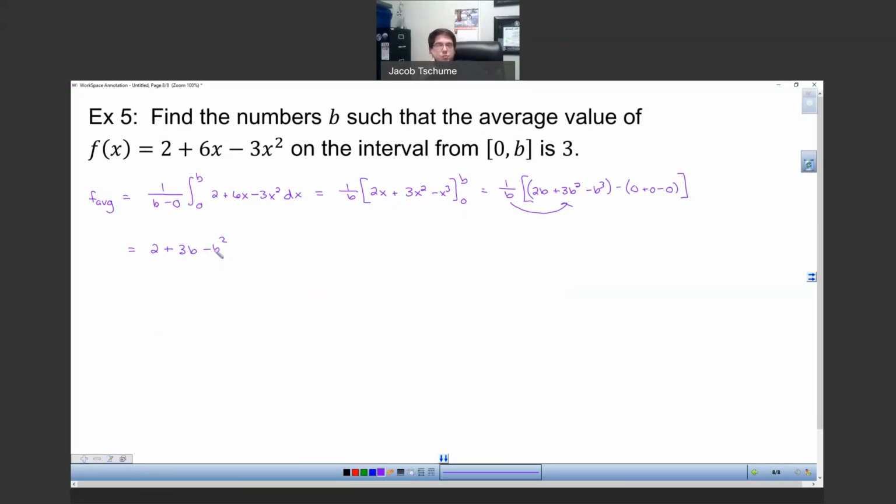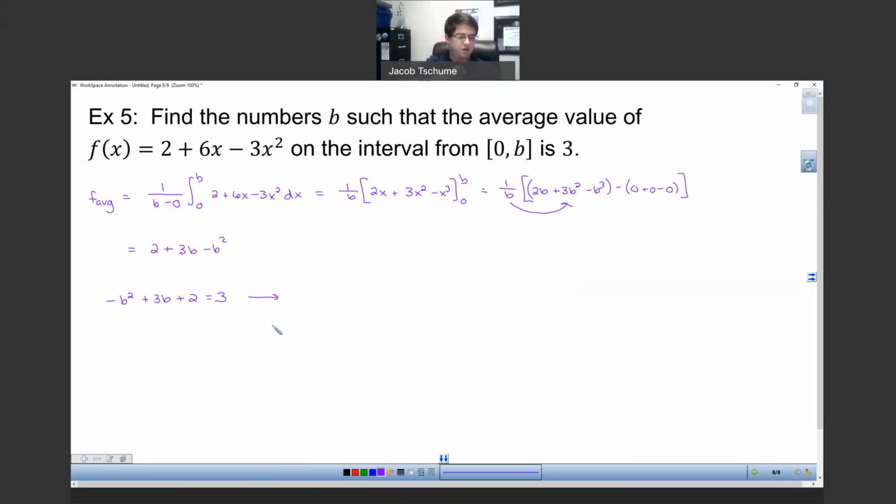But our question is, what value of b needs to go in here for it to equal 3? So now you're going to have a new problem. So I'm actually going to rearrange this a little bit. I'm going to write this as negative b squared plus 3b plus 2 needs to equal 3. So the only way to solve this is you're going to have to set it up to be factored. And usually you got to factor it. It has to equal 0 on one side.